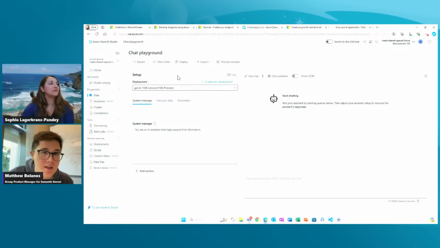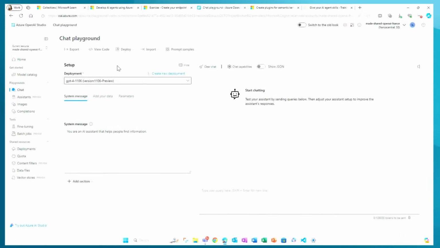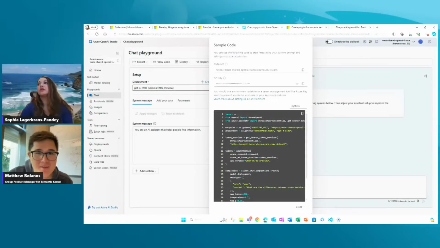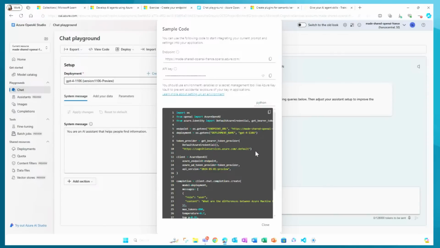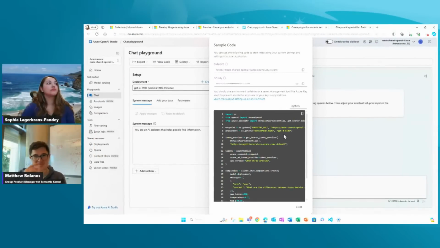In this case, Sophia has deployed it, and it's called GPT-4-1106. And so when we ultimately create this connection with Semantic Kernel, we're going to be using the deployment name, not the model name. And Sophia, if you don't mind clicking on that View code one more time. Absolutely. If you ever get confused about what the deployment name is, you can see on line 6, there's a really clear line right there saying, hey, the deployment name in this case is GPT-4-1106.